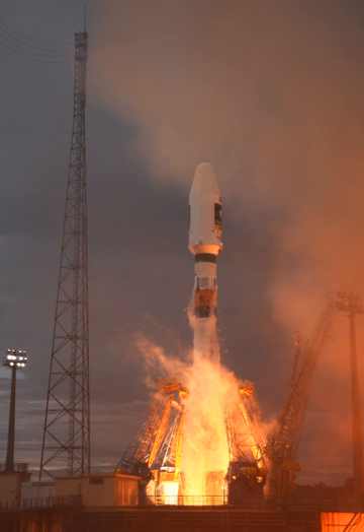The Soyuz launch site acceptance review took place during the last week of March 2011, leading to the first simulated launch campaign between 29 April and 4 May. The launch site was officially handed over from ESA to ArianeSpace on 7 May 2011. Assembly of the Soyuz-ST-B began on 12 September 2011 in the Assembly and Testing Building, while two Galileo satellites underwent final tests after their arrival from Thales Alenia Space facilities in Italy on 7 and 14 September. The launch was planned for 20 October; however, an anomaly was detected in the pneumatic system responsible for disconnecting the fuel lines from Soyuz's third stage, forcing the mission to be postponed for 24 hours.